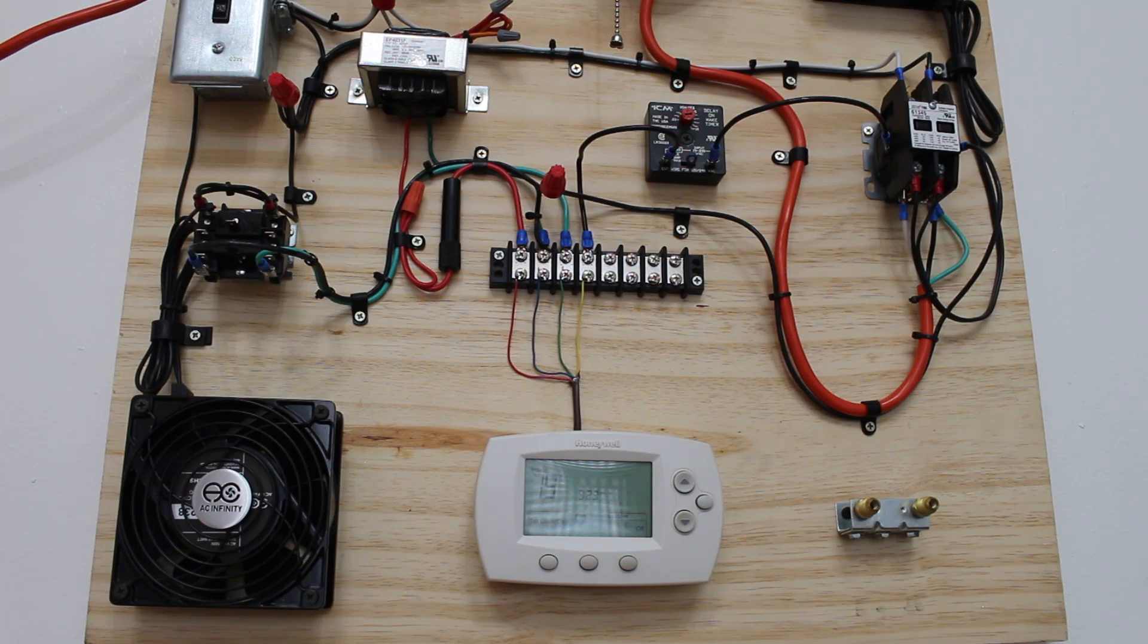There you have it, that is how you check a thermostat with a multimeter, specifically using voltage. This is going to be when the power of the system is on. This is a working thermostat and those are the values you should be getting if it is operating. If it doesn't make those switch overs then you know your thermostat needs to be replaced. If anyone found this video interesting or helpful please drop a like, comment and subscribe as I come up with new videos every week and I'll catch you all next time.